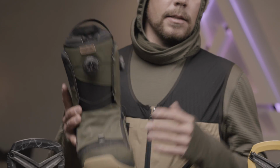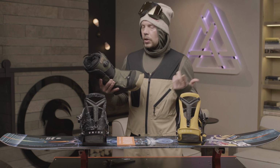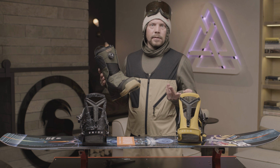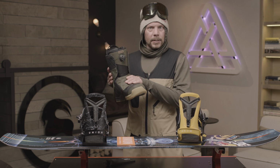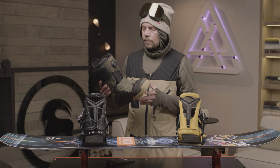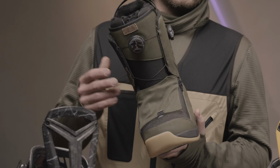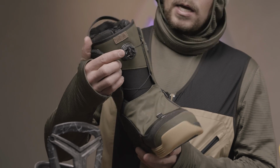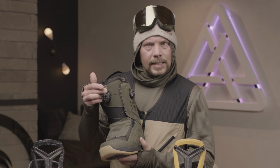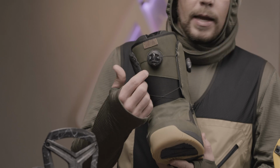This is my DC Double Boa Boot. The noteworthy components are the flap, which it's actually really nice to see that a lot of other boots are now adopting this flap. We were the first ones to put it on. It's really helpful, keeps your foot dry. The other thing too is the new H4 coiler Boas are now bulletproof. I think that was one of the biggest things that people hesitate about Boa was that you could hit this thing and break it off, right? Well, now they've designed it where you can knock the Boa off and it doesn't break.